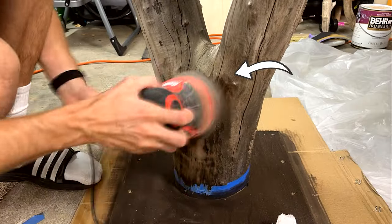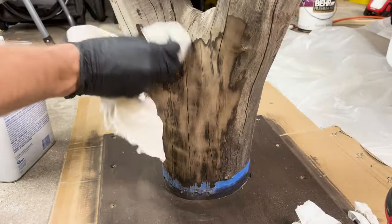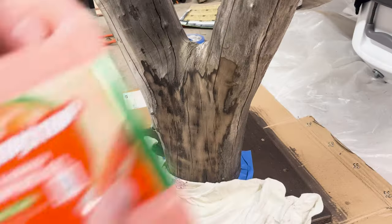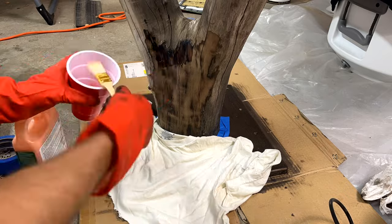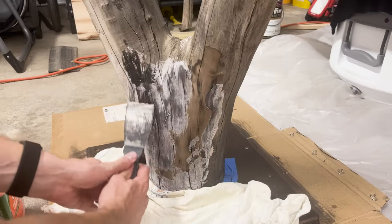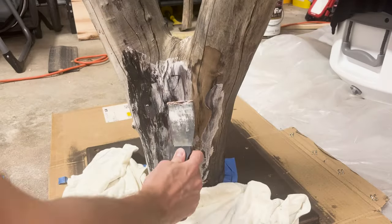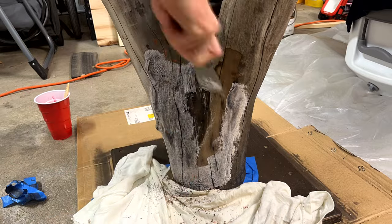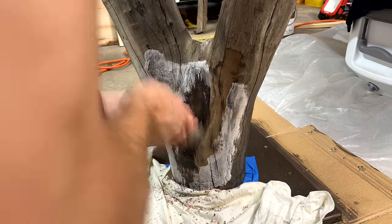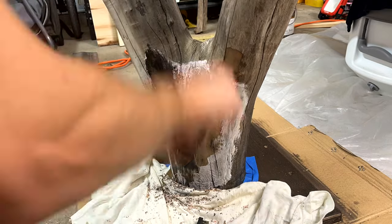Even for the area where the stain was removed, I had this transition from what I think was called live bark to the normal interior of the tree, which turned out to be much more distinct than I anticipated. I finally forked over the money for some high-powered paint and varnish stripping gel. This allowed me to scrape off the stain with the dried gel, which did work, but not quickly. More than five hours of labor later, I had something that was good enough. Moral of the story: risking a significant amount of your time to save basically no money isn't worth it. Thanks for coming to my TED talk.